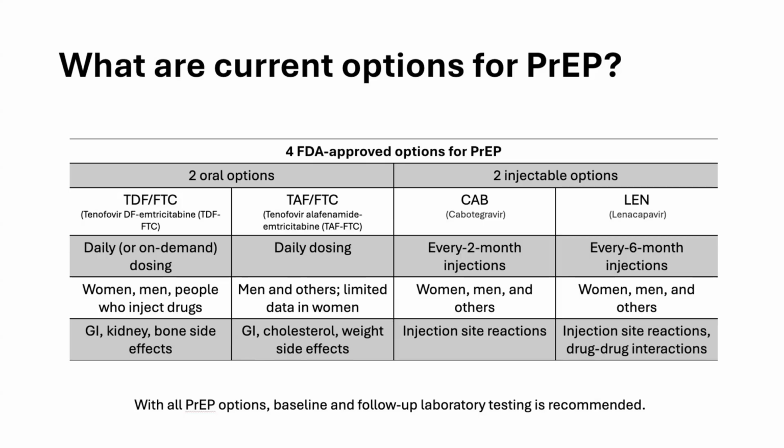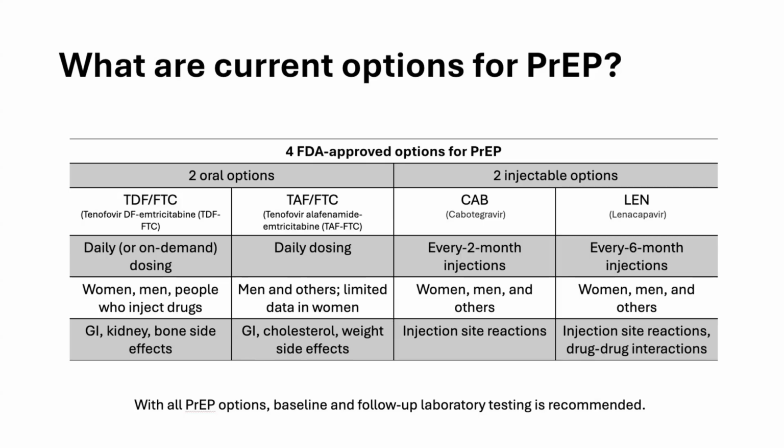I should also mention that our experience with pregnancy differs among these medications. We have a fair bit of experience using TDF-FTC in pregnancy, and the study of lenacapavir for PrEP that led to its FDA approval allowed women in that study to be pregnant. And they collected information on the pregnancies in that study, and there were no concerns about any adverse effects of lenacapavir on those pregnancies, although the total number of pregnancies was fairly small.